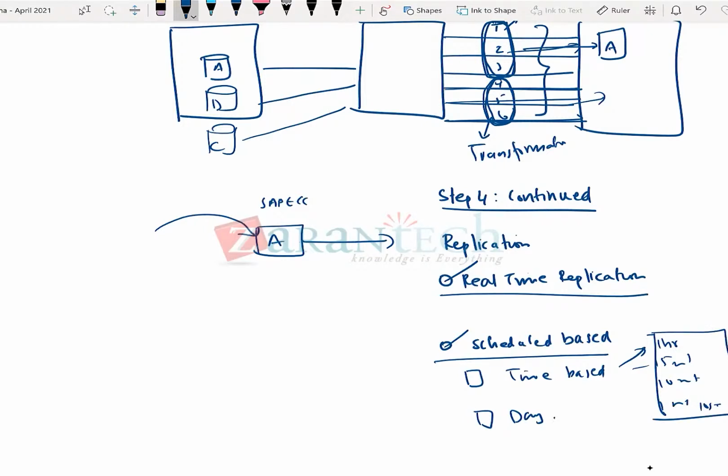You can come up with a time-based interval, how frequently you want to push the data. Or you can even say, I want to do it every 24 hours, or I want to do it every Sunday, or I want to do it every Monday. Day-based interval. You can choose one of these options. So step 4, specify transfer settings, will help you identify how many data jobs you are going to use, and what kind of replication technique you are going to choose for your SLT configuration.